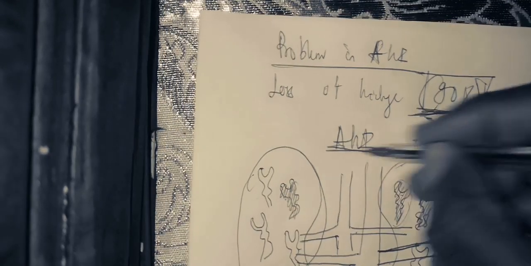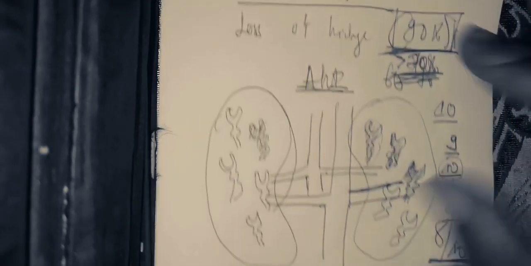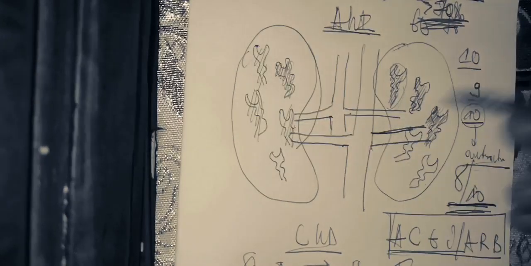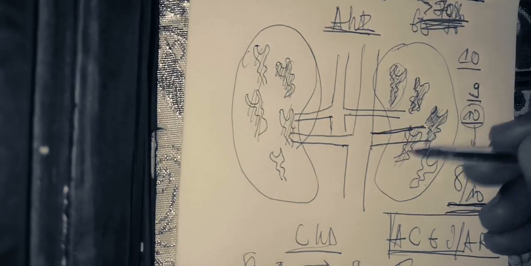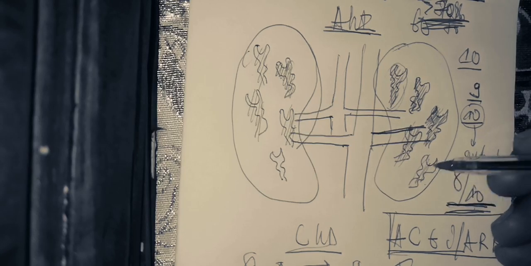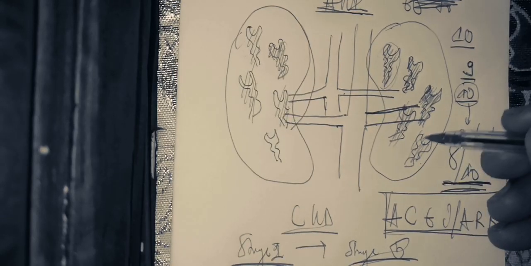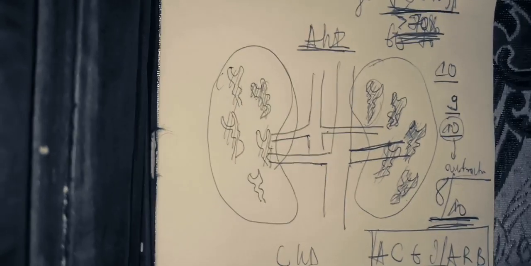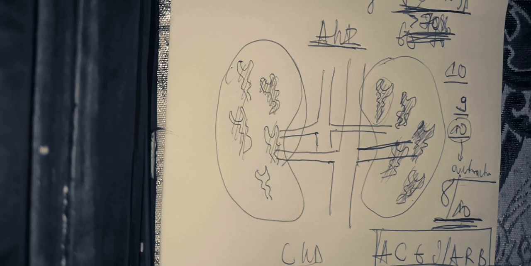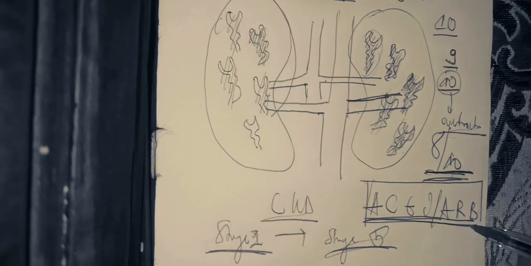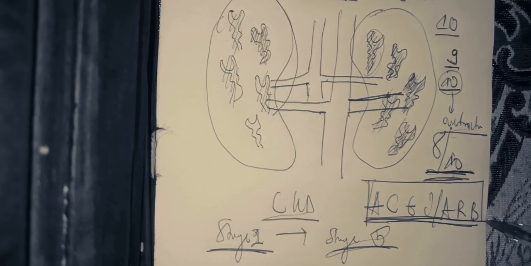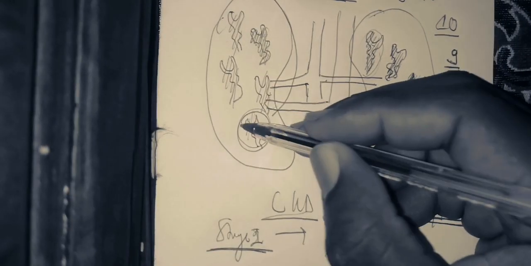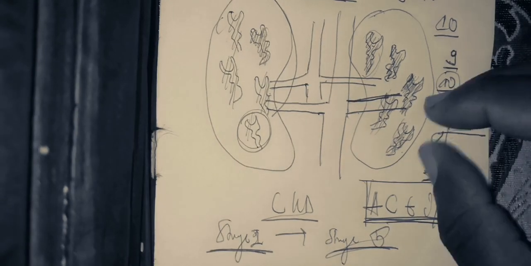In case of acute kidney injury, what happens is that you have a direct loss of at least 9 of them. Is it clear? Since you have a direct loss of at least 9 of them and it is an acute event, never use ACE inhibitor. Is it clear? Because when you use an ACE inhibitor, it is not going to protect the last nephron, but is going to kill the last nephron.